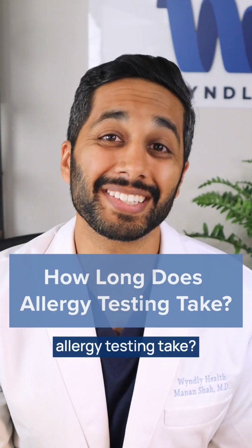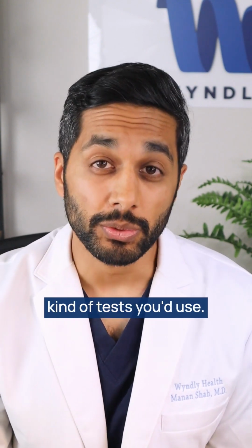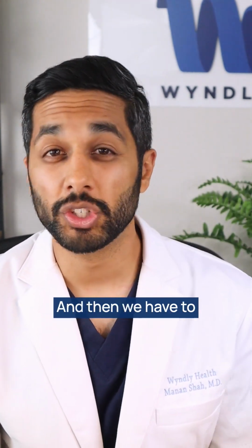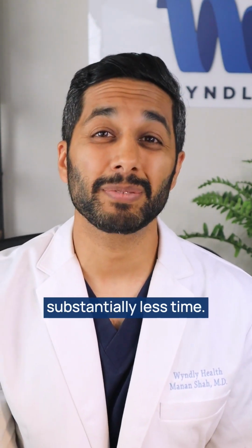How long does allergy testing take? Allergy testing takes different amounts of time depending on what kind of test you use. So if you do skin prick testing, it usually takes between an hour to two to go get your skin stuck 60 times at an office, and then we have to check in and follow up to see what the results are. If you want to do blood testing, it can take substantially less time.